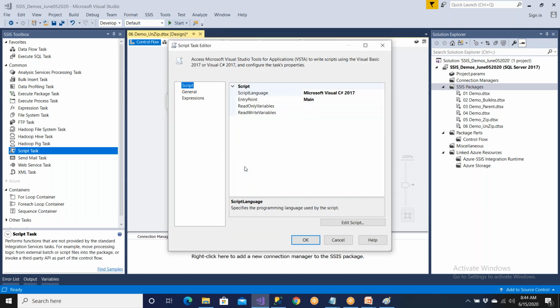I am not a .NET developer. I don't know how to zip it. But if you wanted to zip, you should be able to use C#.NET or VB.NET. Clear? Either you can write C#.NET code or VB.NET code. By default, it is going to be offering you C#.NET, and you can click on edit script.